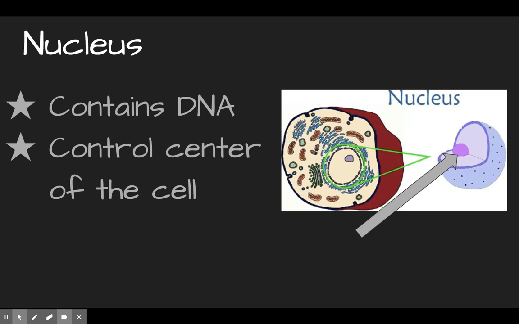So you may hear it referred to as the brain of the cell, and that's because it literally controls every aspect of the cell. It kind of sends out those signals just like your brain does to the rest of your body. It tells your body to raise your hand or to take a step, whatever it may be. It's your brain that sends out those signals. Well, the same is true for the nucleus. The nucleus sends out the signals to the rest of the cell, telling it what and what not to do.